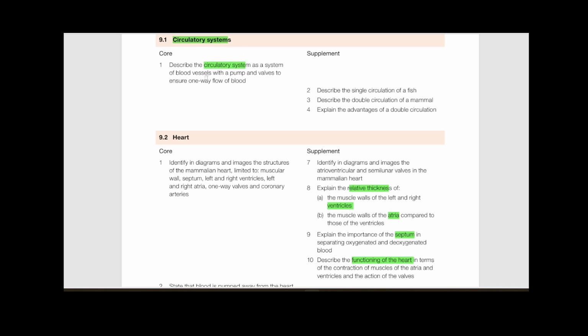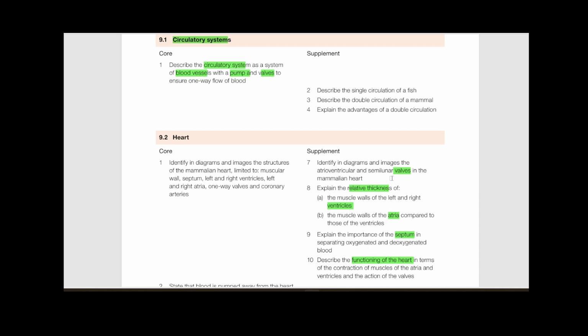In this video we are talking about the circulatory system, the different parts of the circulatory system, the blood vessels, the heart which acts as the pump, the valves, and we are going to understand how to identify the different parts of the heart in the images and diagrams given. We will also learn to identify the valves.